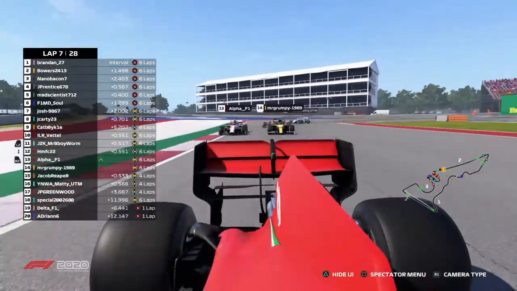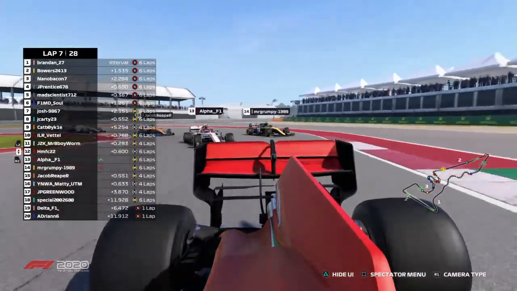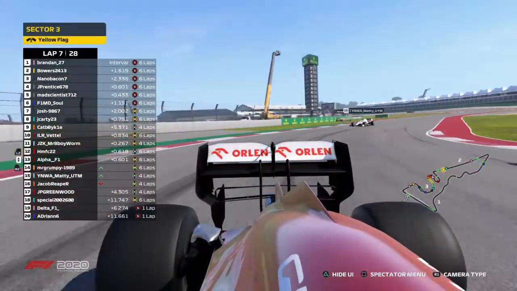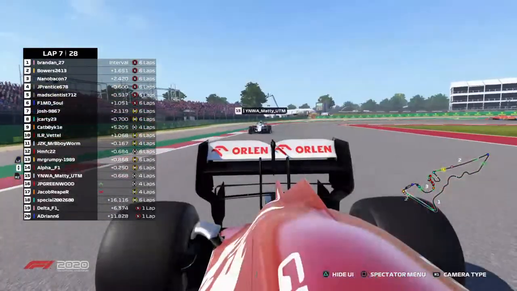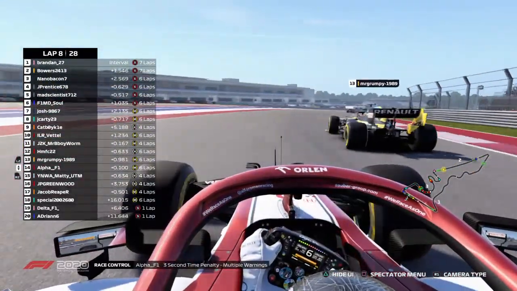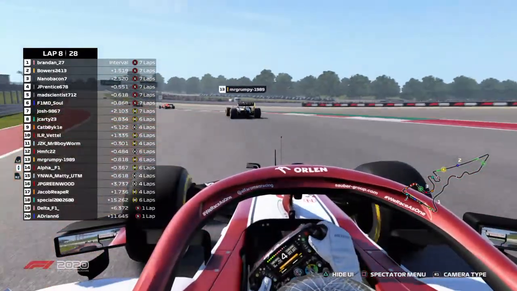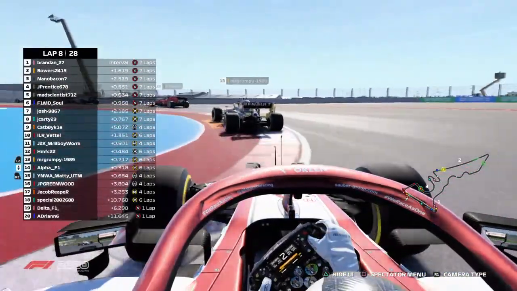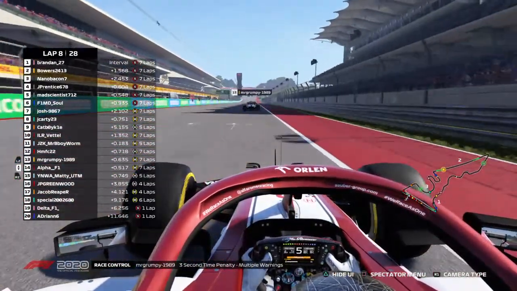Oh, what's happening at the back? Alpha and Grumpy fighting so hard. And they make contact. Oh, and now... Oh, and then Grumpy, I believe Grumpy just sent it. Oh, Grumpy, what are you doing, my man? What was that? Oh, and Alpha completely cuts the corner and gets a 3-second time pen, which is obviously deserved. And they go wide at turn 19, so they get one more warning. Grumpy, 3 seconds. Alpha surely got another warning there.